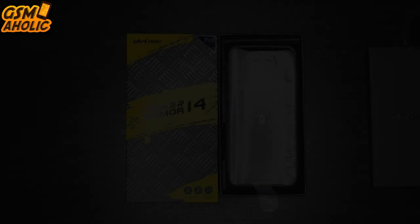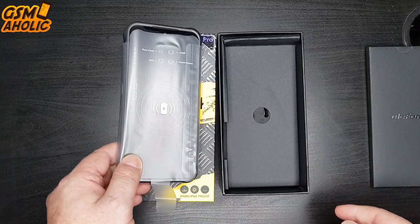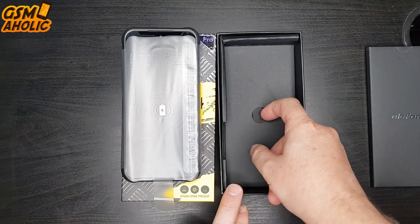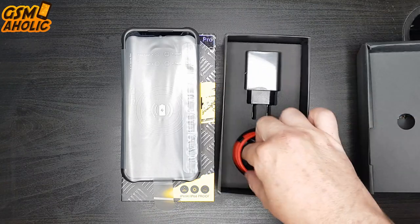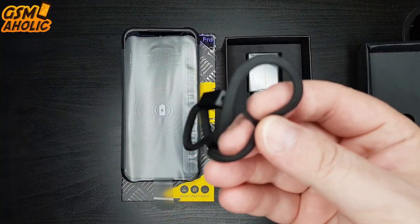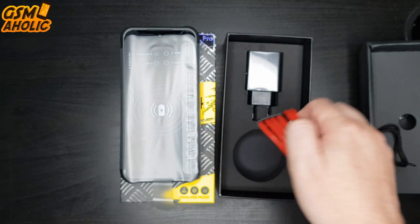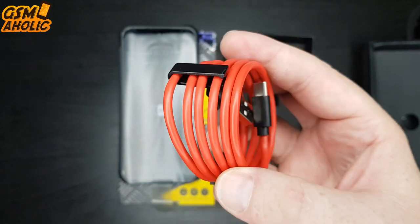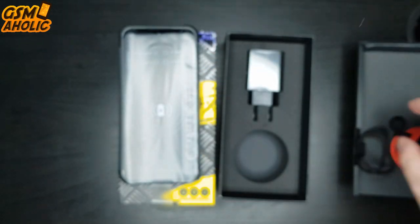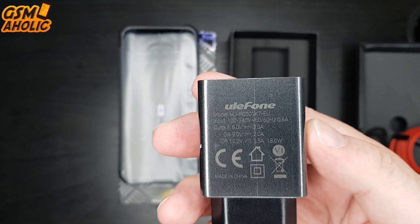What do we have next in the box? Here is the powerful Armor 14 Pro, which we will put a little to the side. What else do we have here in the box? One hand strap for the phone, one nice red USB Type-C cable, and finally there is an 80 watt fast charger.